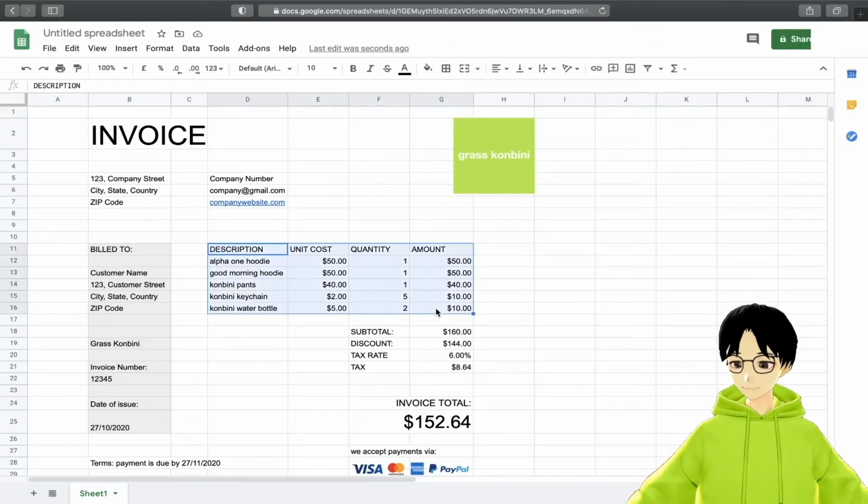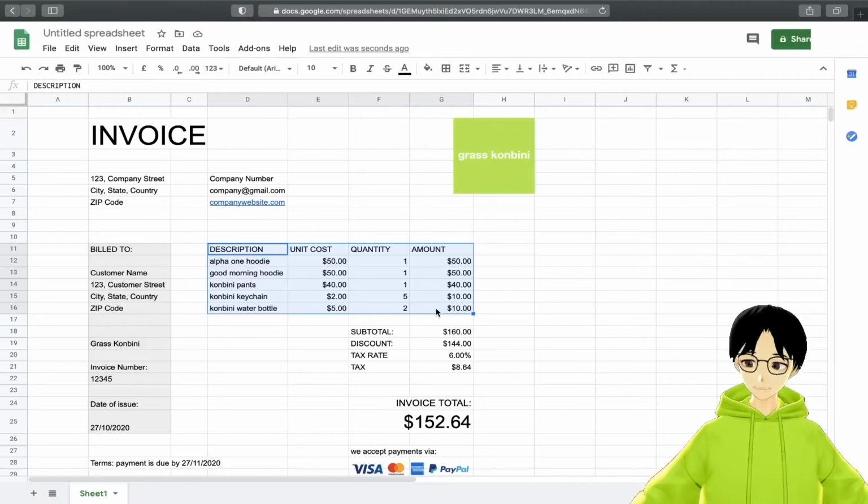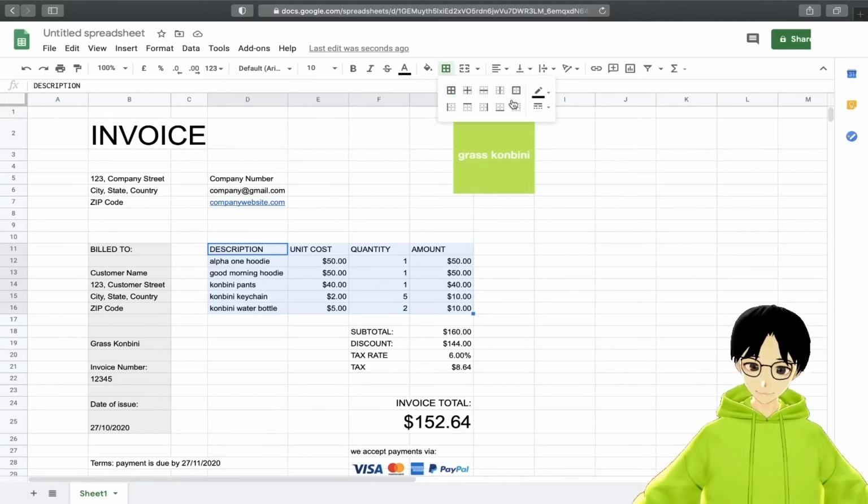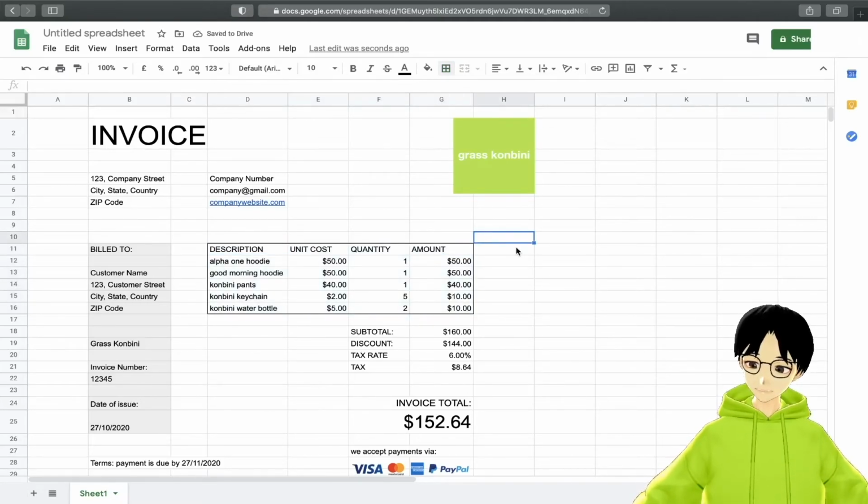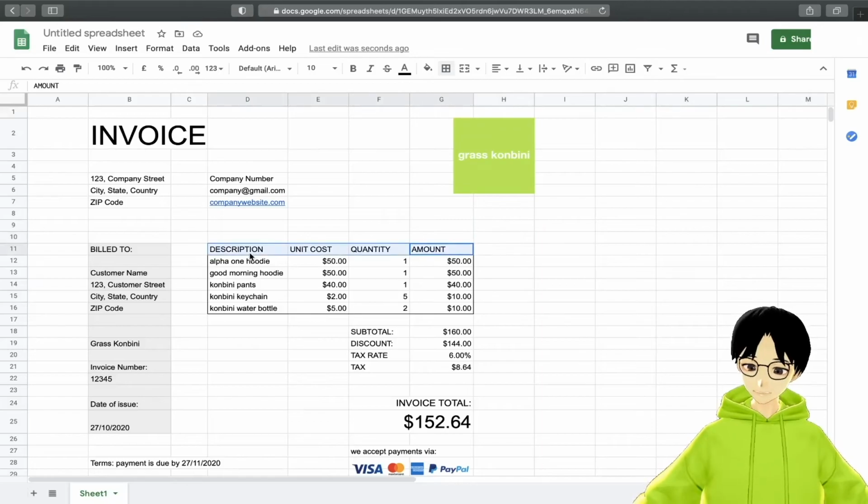So I want this to be like a table, just a table, a chart. So I want borders between every single segment here. So you can just press this, borders, right? Just press this, and then you can see that there are all types of borders here. I want an outer border. There we go, nice. Okay, it still doesn't look nice. Let's make it a lot nicer. I can also put an outer border inside of an outer border to make it two outer borders.